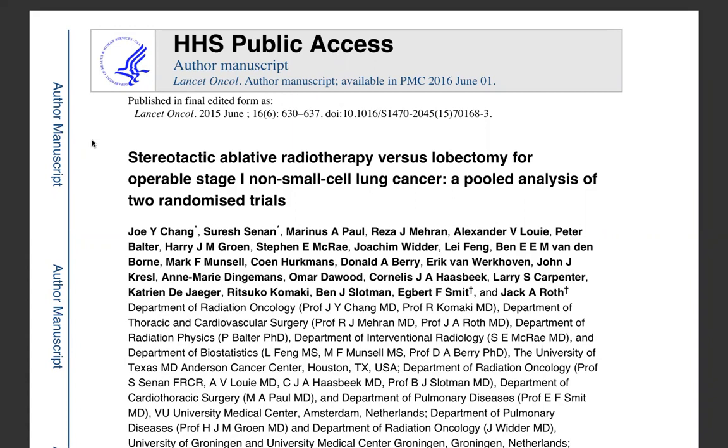So Swaminathan, in spite of me telling you clearly that you have to start at the top of the paper, you have lost the vision because I didn't point out what is on the top here. What is this? Lancet Oncology, sir. Author manuscript. Okay, so where does the appraisal start? In the name of the journal, Lancet Oncology. Tell me, is this a good journal or is it a bad journal? Yes, sir, it's a good journal, sir. Very good journal. If you look at its impact factor, it is very high.